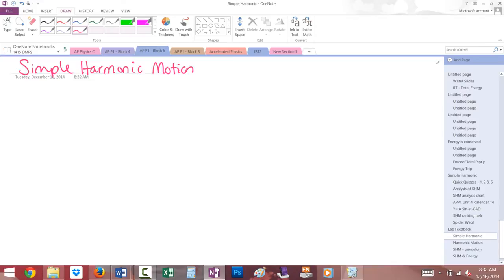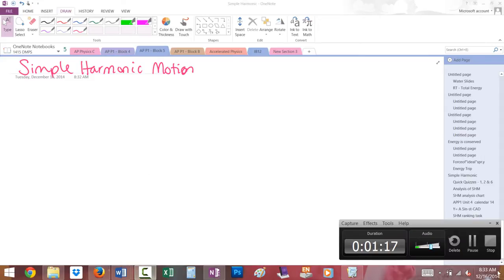Now, early on in our conversations about simple harmonic motion, we defined it and we gave some examples of things that exhibit it. Because it's been a little while since we've been together, I would like for you to look back in your notes and find out what the definition of simple harmonic motion is. If something's actually exhibiting simple harmonic motion, what does that mean? And what kind of systems exhibit it that we have not talked about formally through notes? I'm going to give you a minute to look that up.